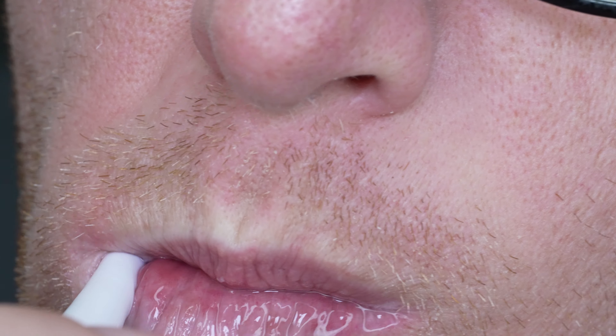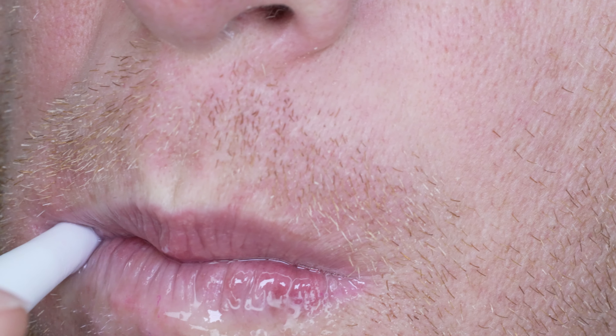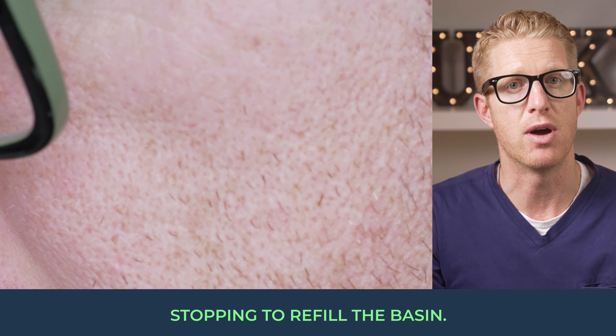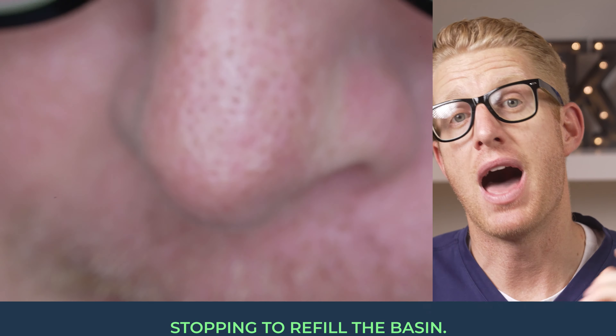The pressure in this water flosser is a max of 100 PSI, which is less than the 160 PSI you would get from the most powerful water flosser I've used so far. I recommend if you want to use just a water flosser to use that one because its pressure is the most. You should watch the video I have on the effectiveness of water flossers alone — I'll give you a spoiler: I'm not a big fan of them, but you can see the results there.